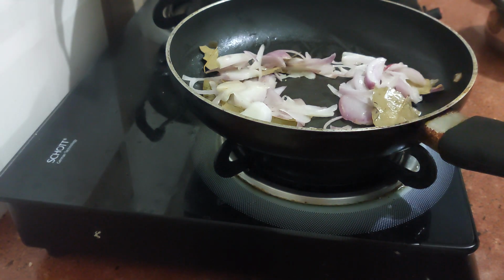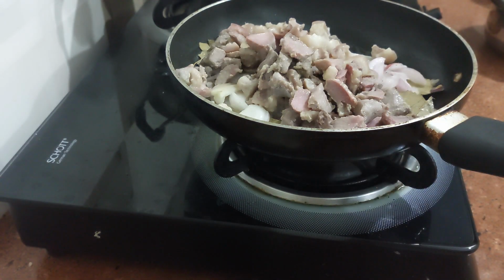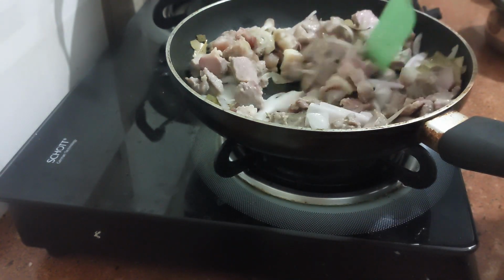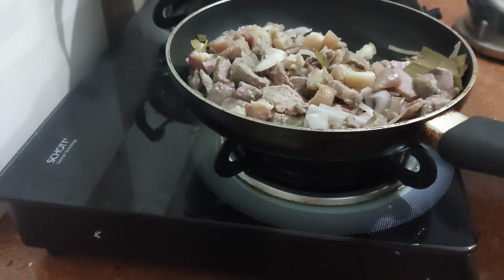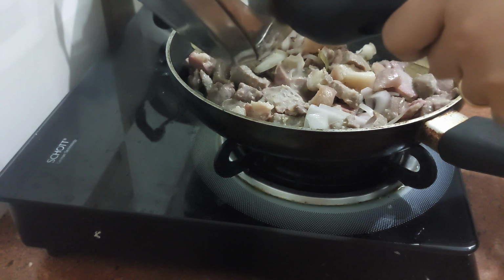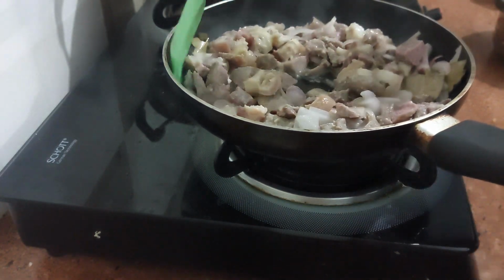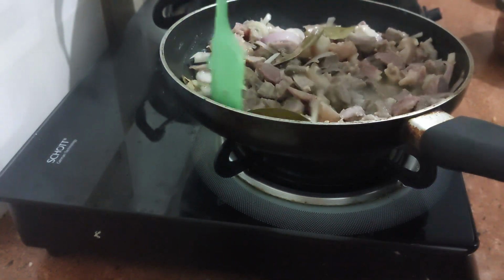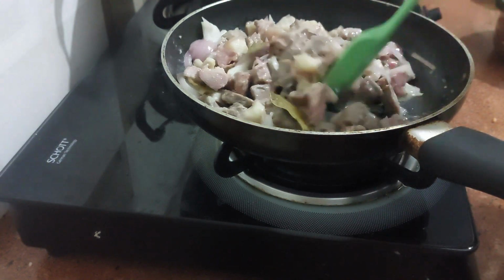Now we'll add our meat to this. And we'll add that what we cooked the meat, that little bit of around 2 tablespoons. Now I am not going to add any salt to this because already salt is there when I had marinated, but you all check and accordingly you all put this.